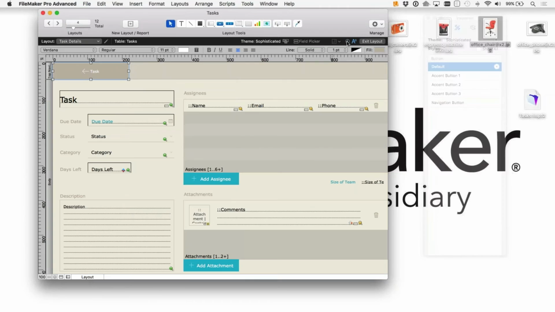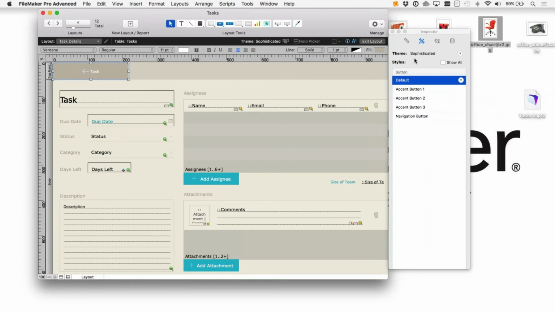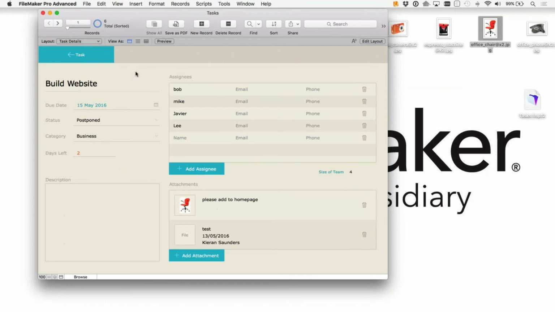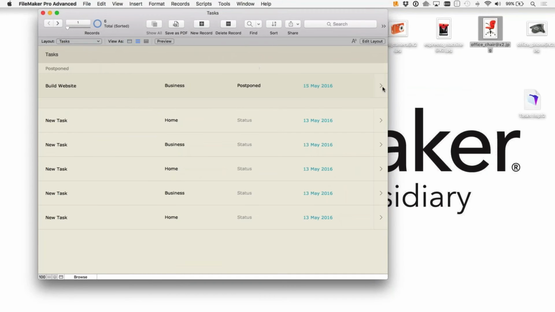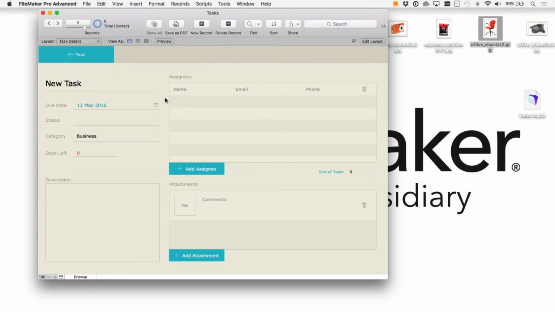And if we go up into the inspector window, let's look at the theme that's on it, see if we can match. There you go, accent button. You can create your own styles here, but luckily there's one in there that's ideally suited for us. Looks the same as all the others. Great. So tasks, and going back to the main screen. Very quick, a one-line script, but still very powerful.